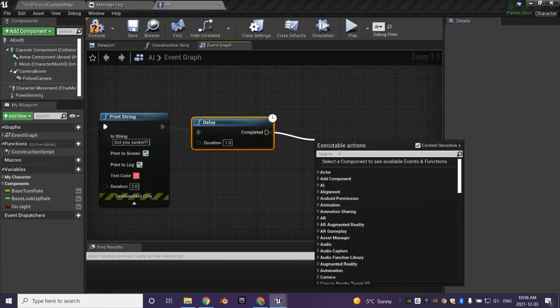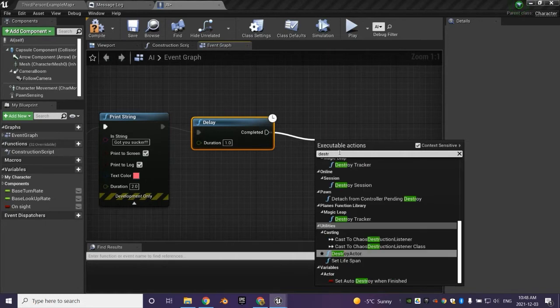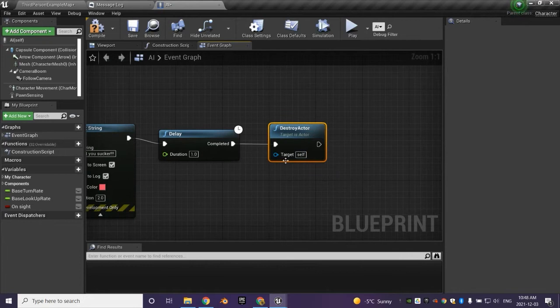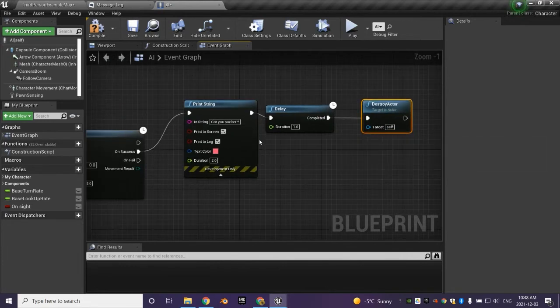And then when that's done, you add a destroy actor, and then keep it like that.